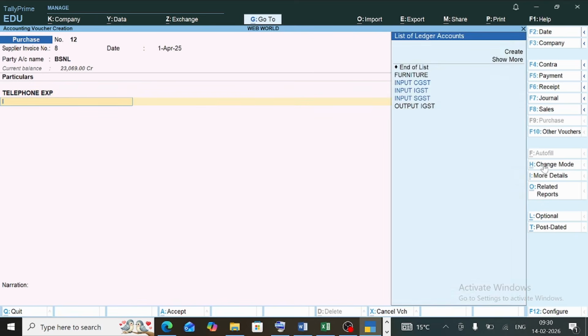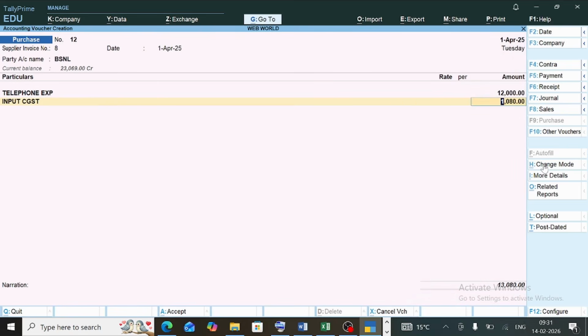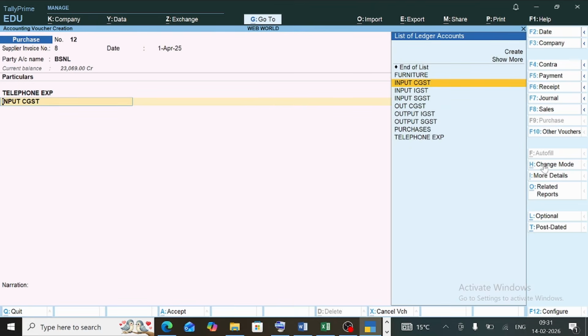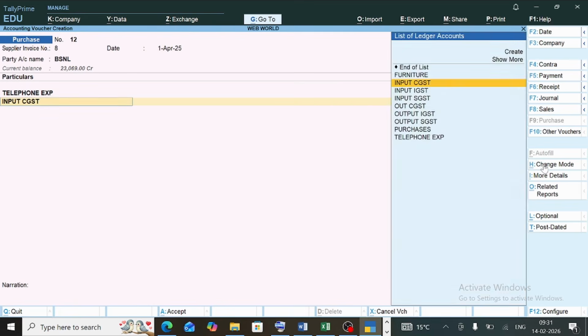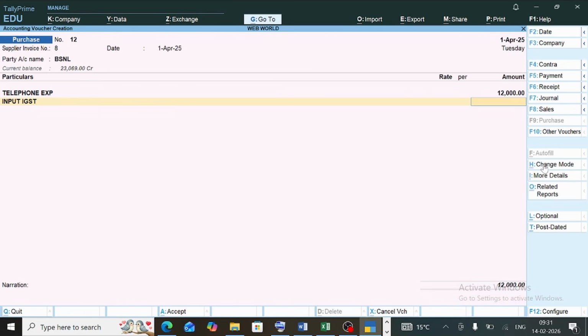And you have to enter the IGST. If you try to enter IGST, it is not taking because the party is from Haryana itself.